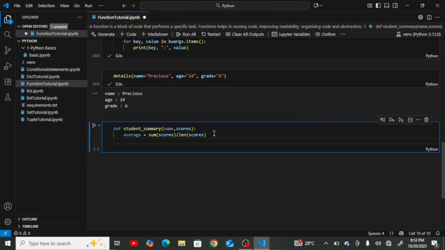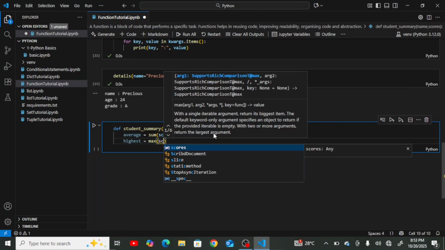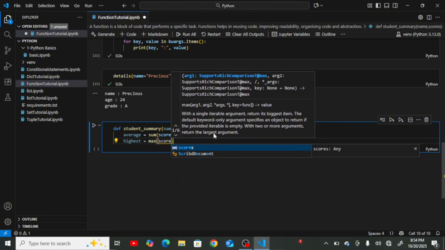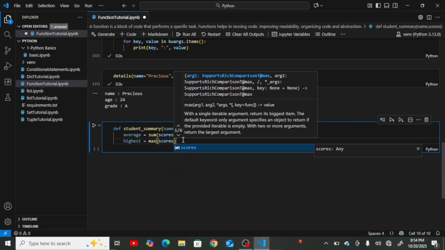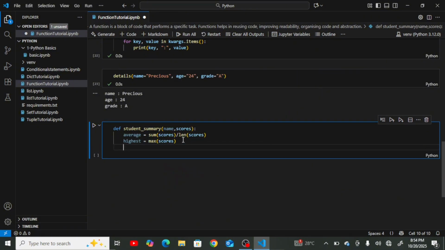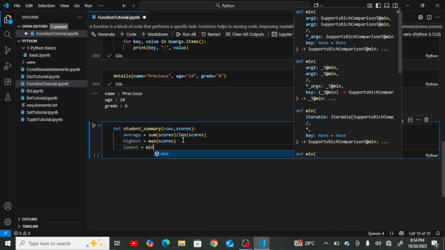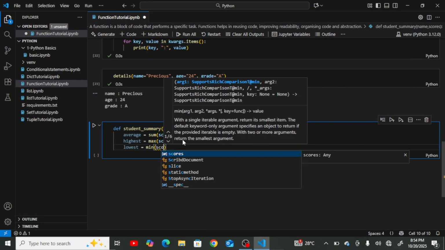Next thing I want to see is the highest score, which is the max of scores. Then the lowest score of the student is the next thing I want to see. Lowest is equal to min of scores.